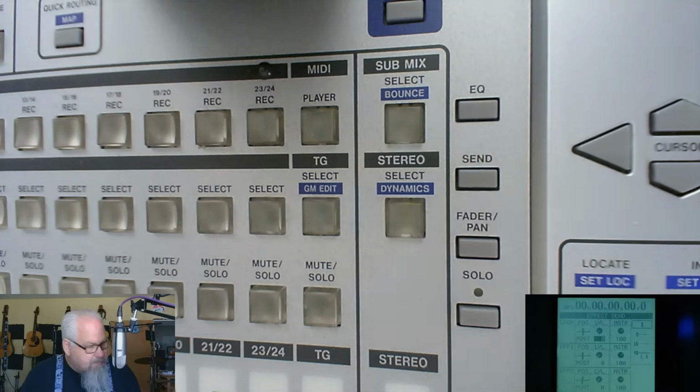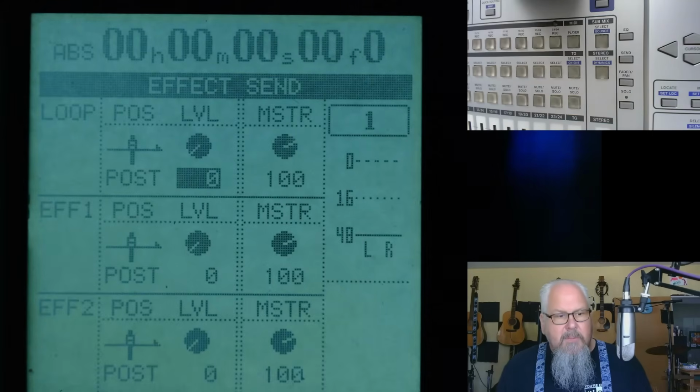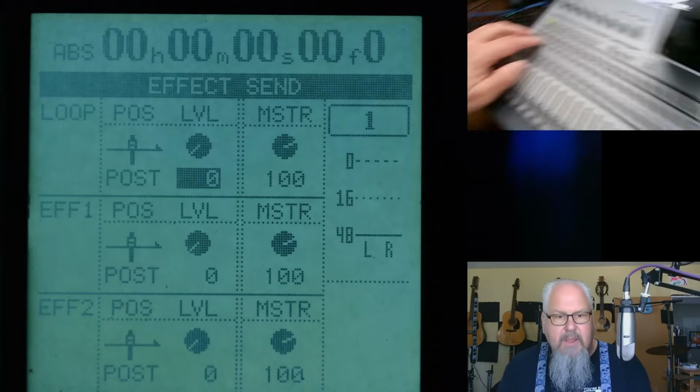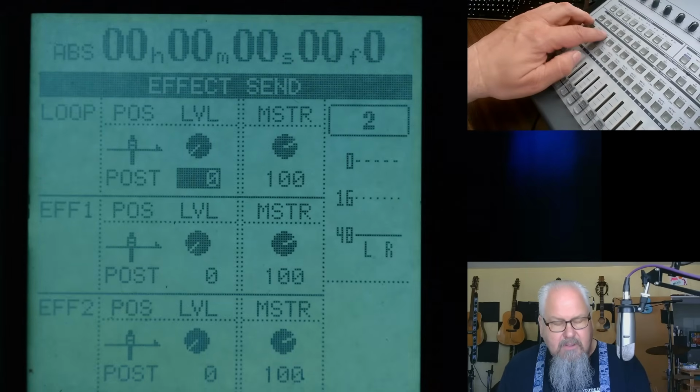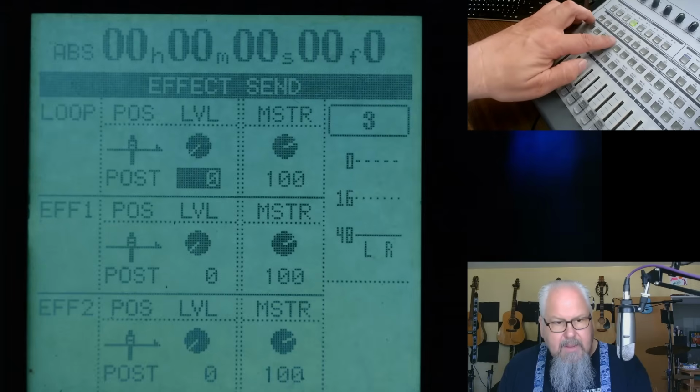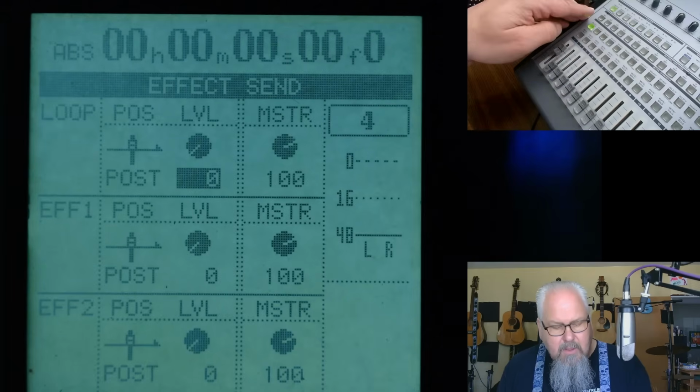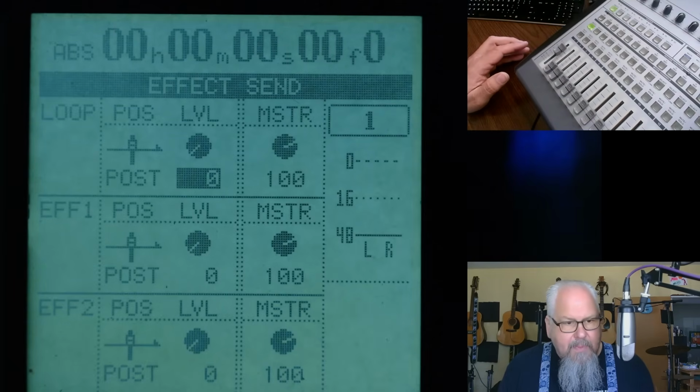I click on the send button, and as you can see in the little corner at the bottom, it changed to this. So we're looking at track 1 right now because it shows track 1 on the screen. If I hit the select button over here, you can see it should change to 2, 3, 4.